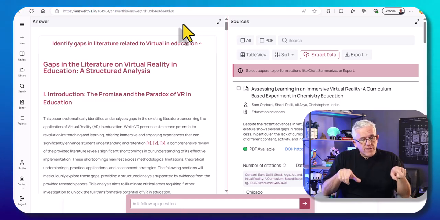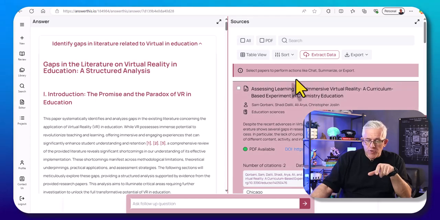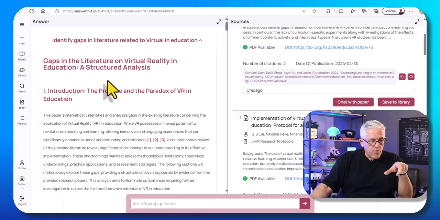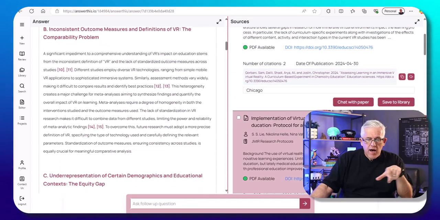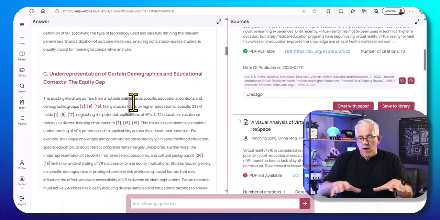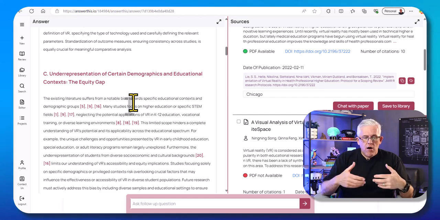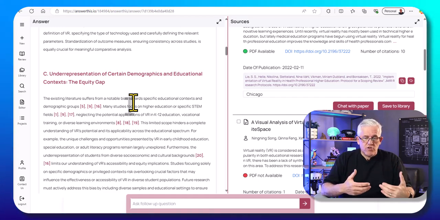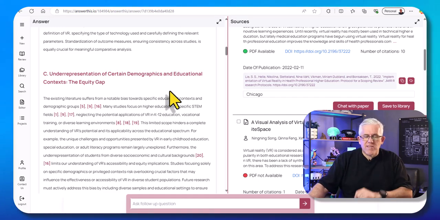Anyways, I've got this nice thing where I've got some opportunities in here. I've got research gaps identified. I've got some citations that will help me identify why there is a gap in the research. There's a lot more I can do. I'm not going to spend 2 hours on this video. I think I've shown you a lot of what AnswerThis can do. But I do want to show you one more thing because it's kind of neat.